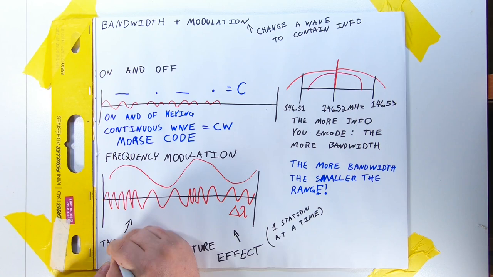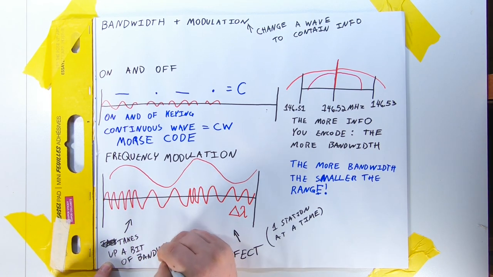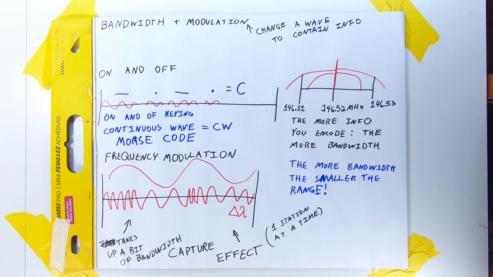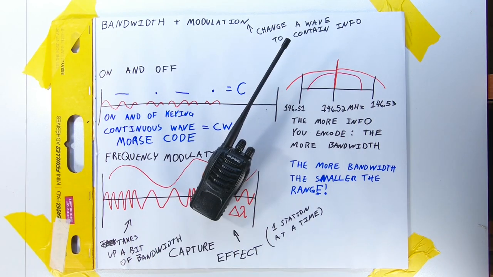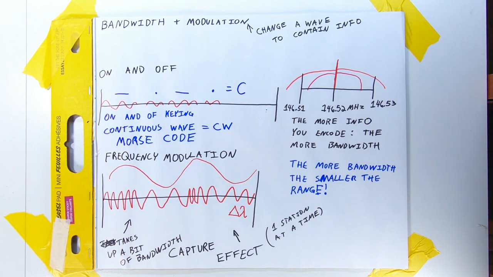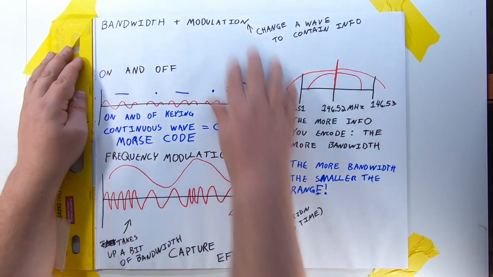It takes up quite a bit of bandwidth comparatively, which is why we avoid it on the HF bands, where we really need the distance and we don't have a lot of bandwidth to spare. The FM broadcast band obviously uses this modulation, but so do our camp radios, as well as the radio you'll receive if you pass your test. It's often used for data on UHF and VHF. And that's FM in a nutshell.